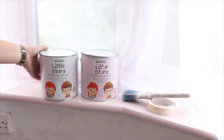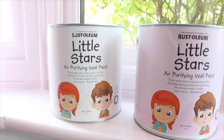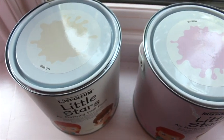And with the building done, it's painting time! I'll be using Rust-Oleum's new Little Stars wall paint, specially made for kids' bedrooms. Let me read what's said on the tin. It says, Rust-Oleum's Little Stars air purifying wall paint uses innovative technology that transforms your walls into air purifying surfaces. The air purifying wall paint filters out substances such as formaldehyde emitted by furniture like MDF particle boards and hardwood plywood paneling, and textiles like carpets and curtains, ensuring a healthy and clean living environment. The Rust-Oleum Little Stars wall paint provides excellent coverage and is easily washable, perfect for a kid's bedroom, right?